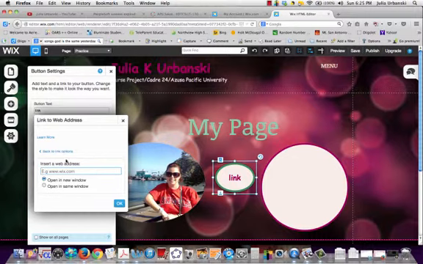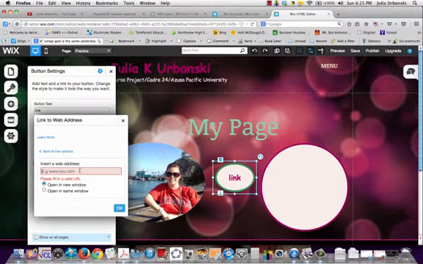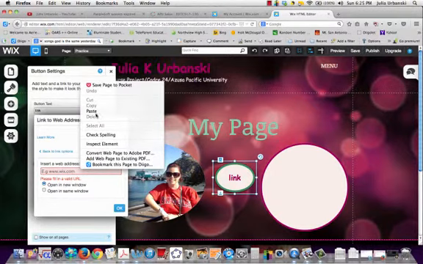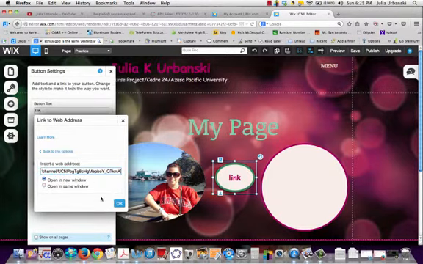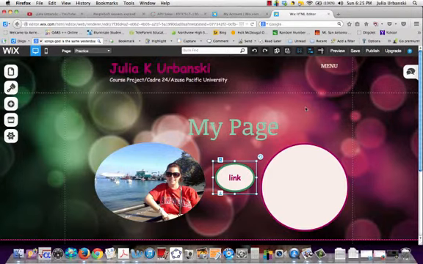You just have to copy and paste the, like for instance, if I want to show this link right here, you would just click it and you would copy it, and back at the editor you would just paste it here, click OK. You really want it to open up in a new window. It's always better that way. And then you're done. Then it won't work when you're in editor. It doesn't do anything because you're just changing it.